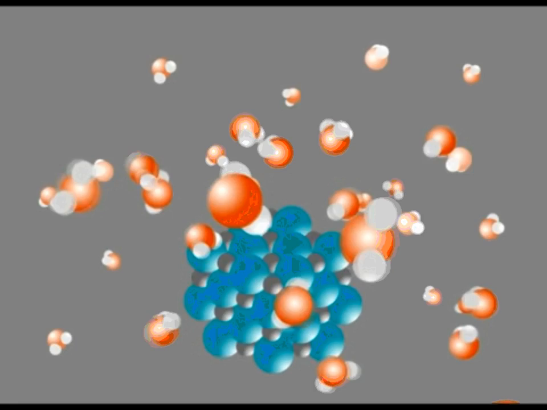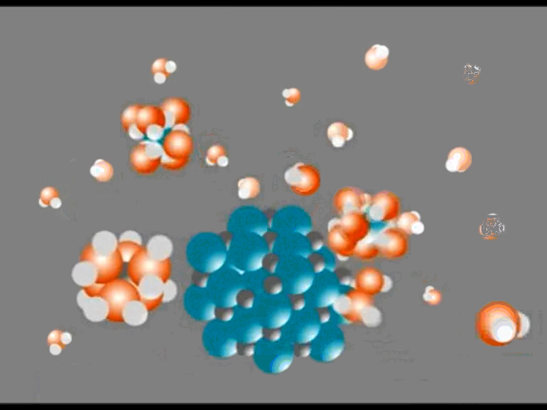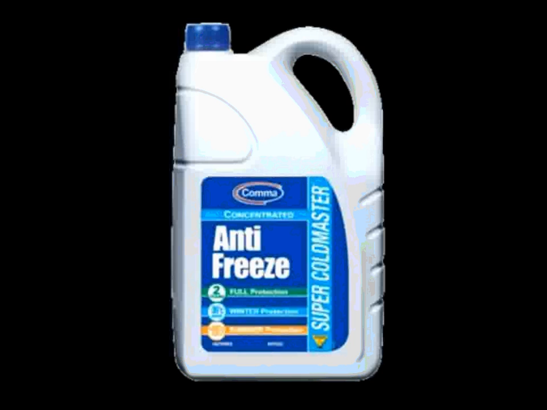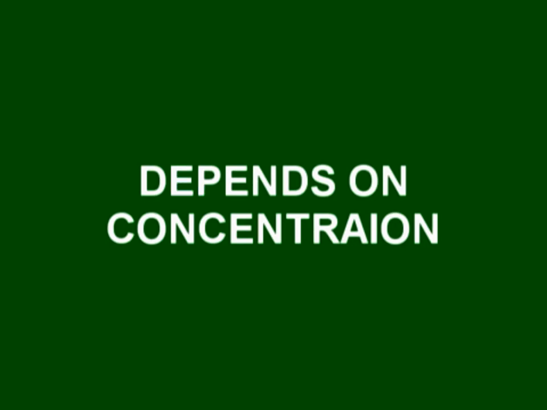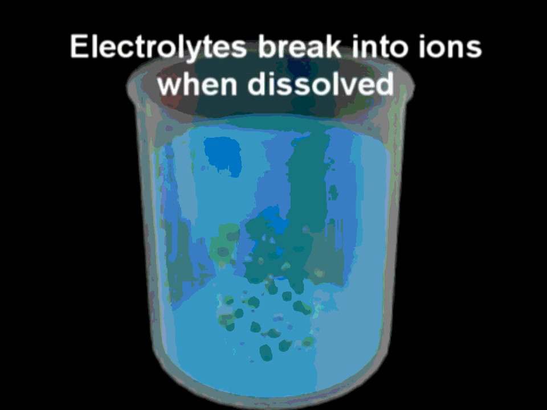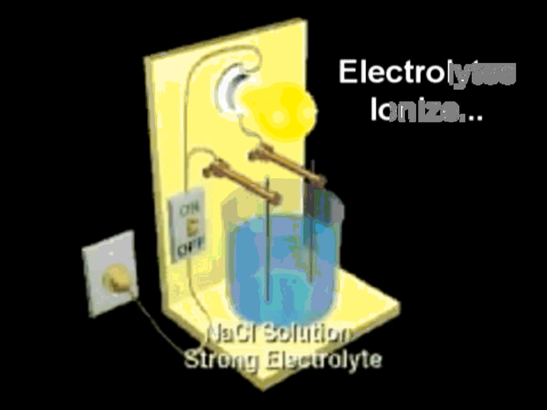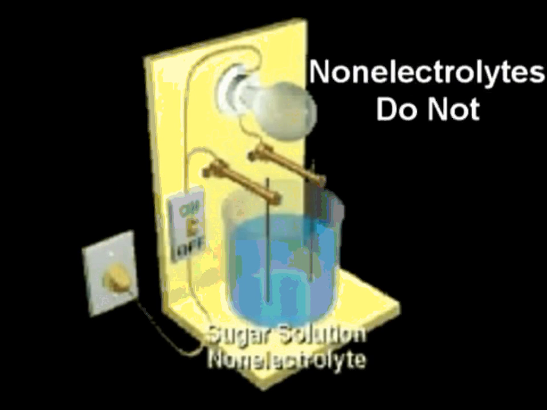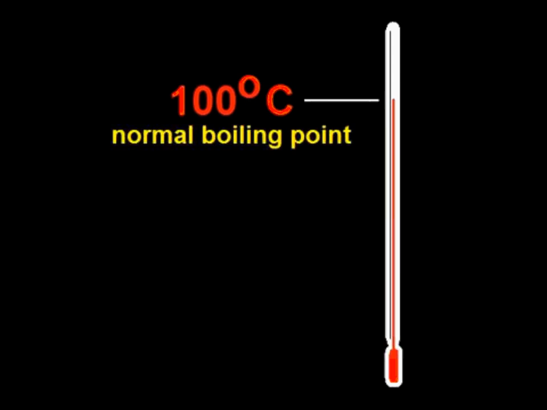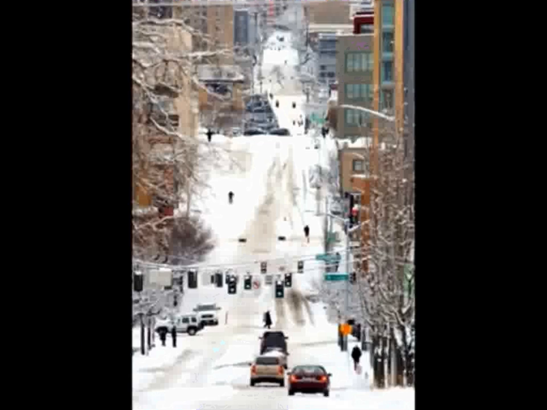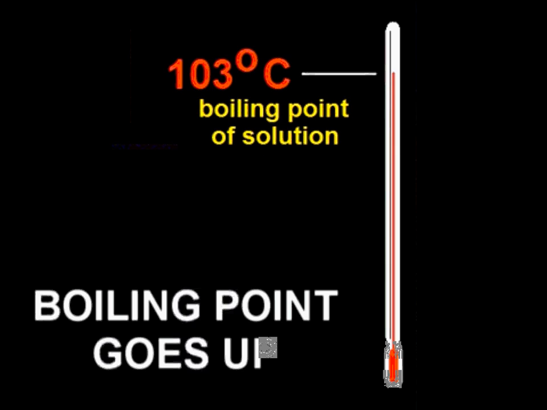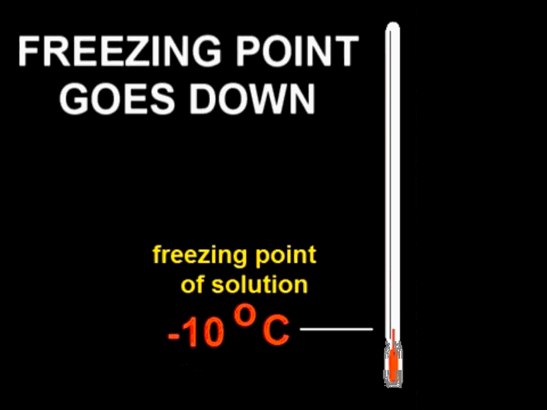Salt is put in water in a beaker today. The ions broke apart in the usual way. They made it harder for the water to boil or freeze, so the temperature changes a few degrees. The colligative property is concentration. Electrolytes have a greater effect on the melting and boiling point of the solution than non-electrolytes. The more solute that's dissolved, the more effect. The solution's boiling point increases directly and the freezing point decreases, which is really nice. In the winter, salt on roads prevents ice. Add a solute, boiling point goes up. That is wicked cool.